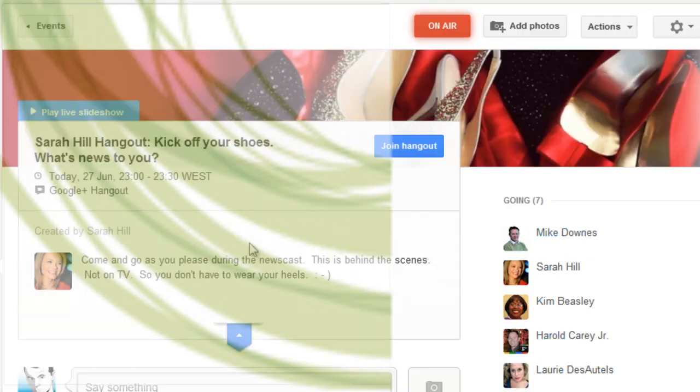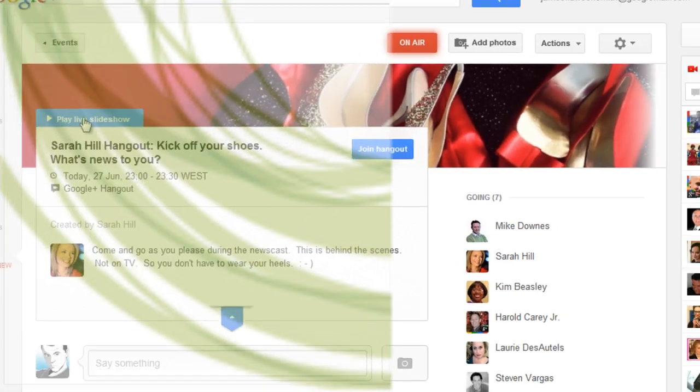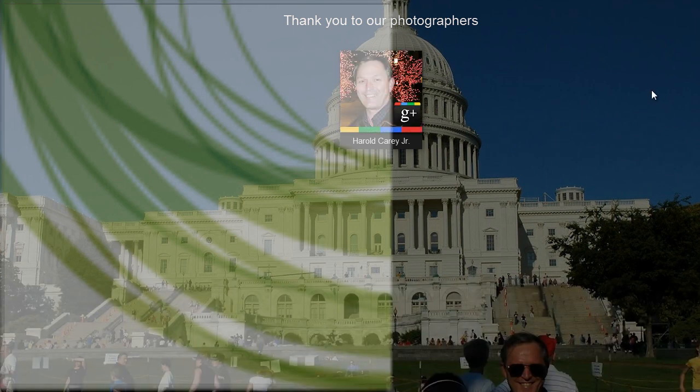And one of the other great features, as I said earlier, is the live slideshow feature. What will happen is as people are uploading pictures or video of the event, they will automatically be added to that event stream. So if you're at a party, you can see all the pictures that are being uploaded for that party. A great feature would be to have this stream playing live on a projector at your event, so you can see all of the pictures and everything that are being uploaded as your event happens. This is a unique and great feature, I think, for Google Plus.